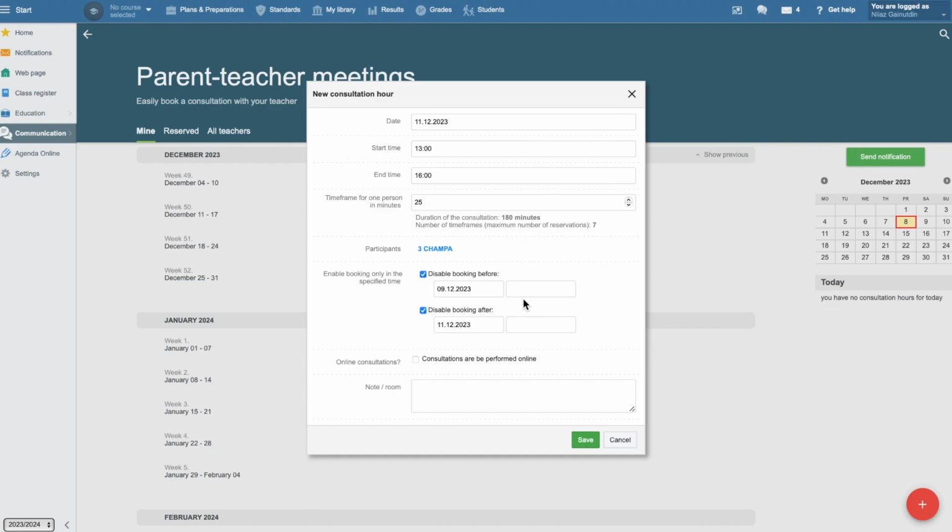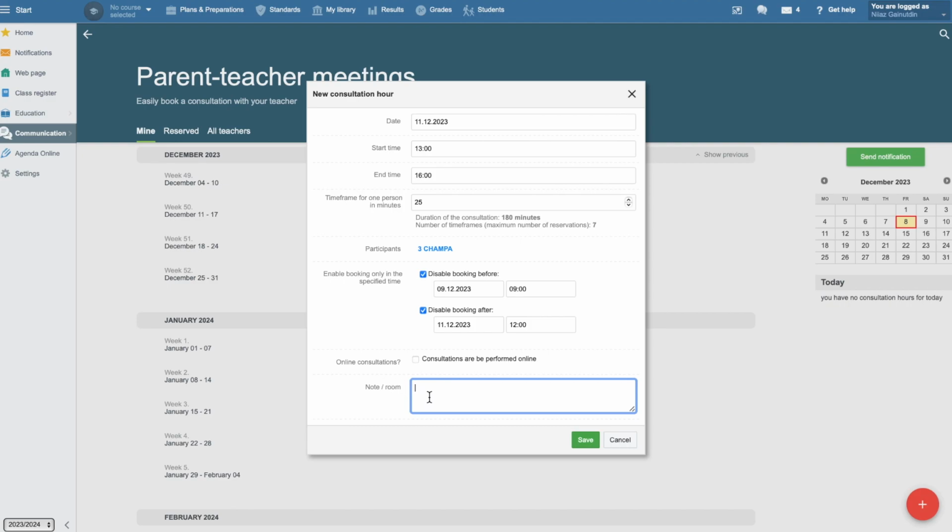You also need to specify the time. For the 9th of December, let's say 9 o'clock, and for the 11th of December, let's say before the start of the cancellation hours, let's say 12. So that you can check one more time after 12 and see the whole list of students or parents that booked the cancellation hour.